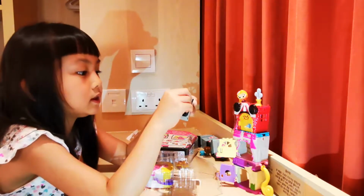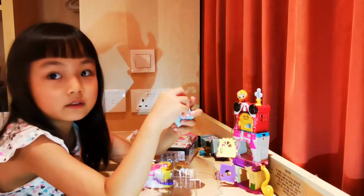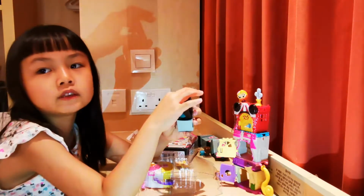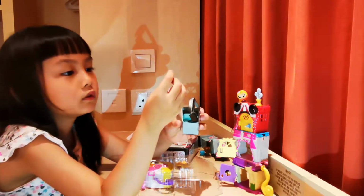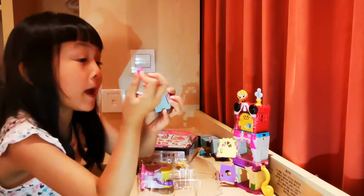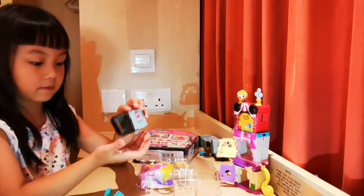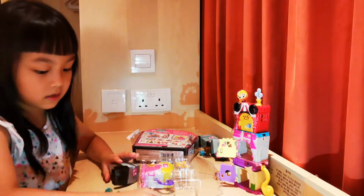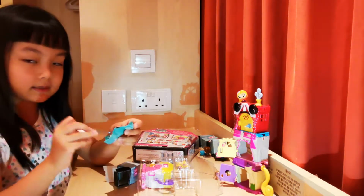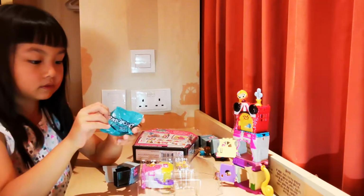So the first thing we see is a blind bag and a pink thingy. And the phone is ringing. I don't know. Did you even close that phone? We see a teapot. That may give us some clues. I think it's Belle. Belle loves teacups and teapots. The stand. And the blind bag.